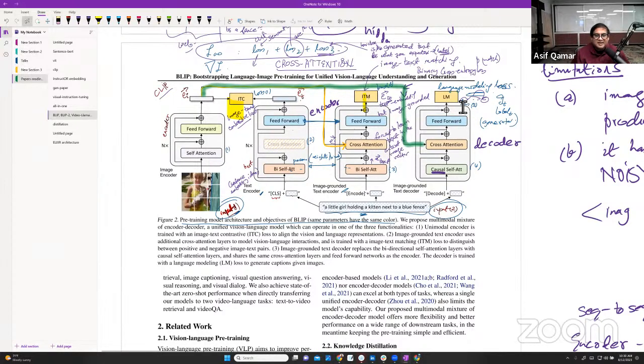And then you had the standard language model loss. And if you remember, in the CLIP paper, we talked about using an off-the-shelf vision encoder, right? Then we created an architecture whose key contribution idea was cross-attention, so that you could do image-grounded text encoding, right? And that infused visual information into the text encoding.